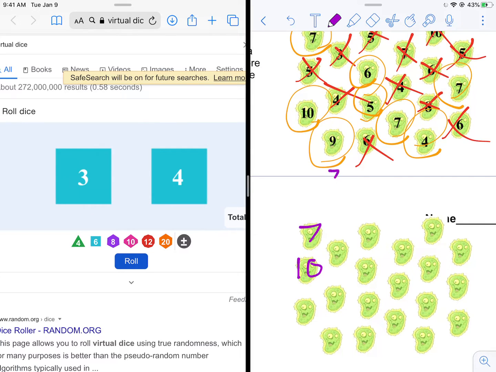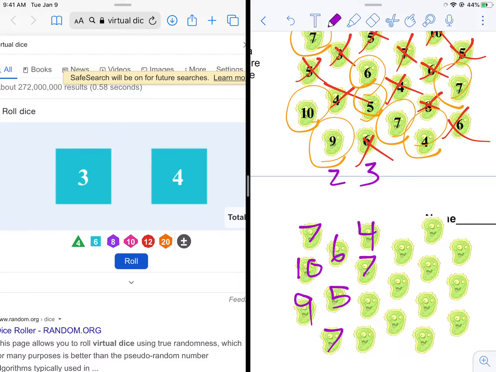This is column 2. So there's a 9 there. So I write that 9. Now I go to column 3. There's a 6 there and a 5. So I'm just writing them in the order that I find them. 7. And then you have a 4 and then a 7.